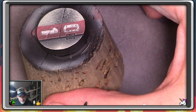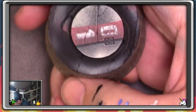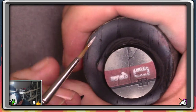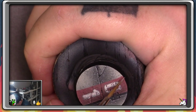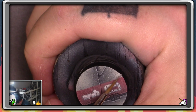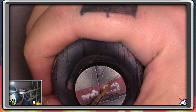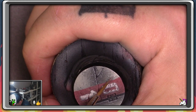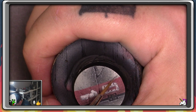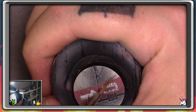See, just that little punch of brightness on the edge helps a lot. People are like, why are you spending so much time on a base? All right, same thing up here. We had this bright spot that used to triangle in right here, so we're going to carry on and grab it, make it disappear, and then a little bit of amplification of this area right in here. Again, I can stipple to do this because the concrete's kind of rough hewn right up here anyway. So this just helps keep that texture going.